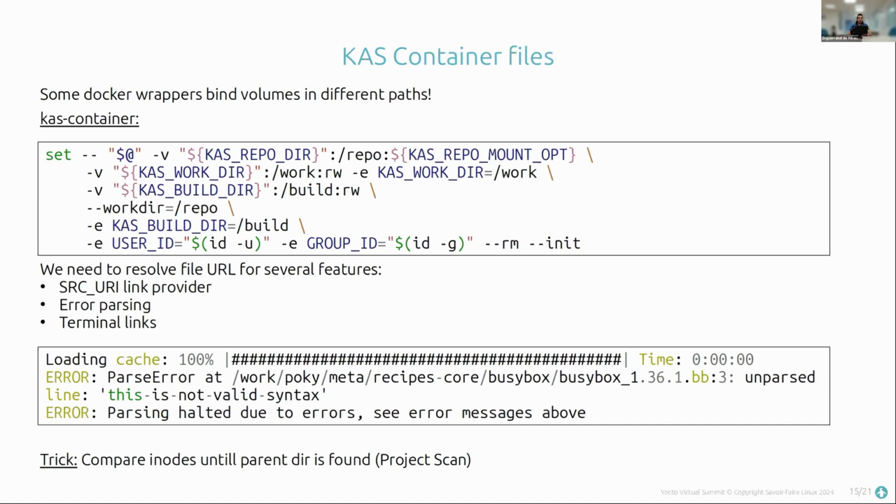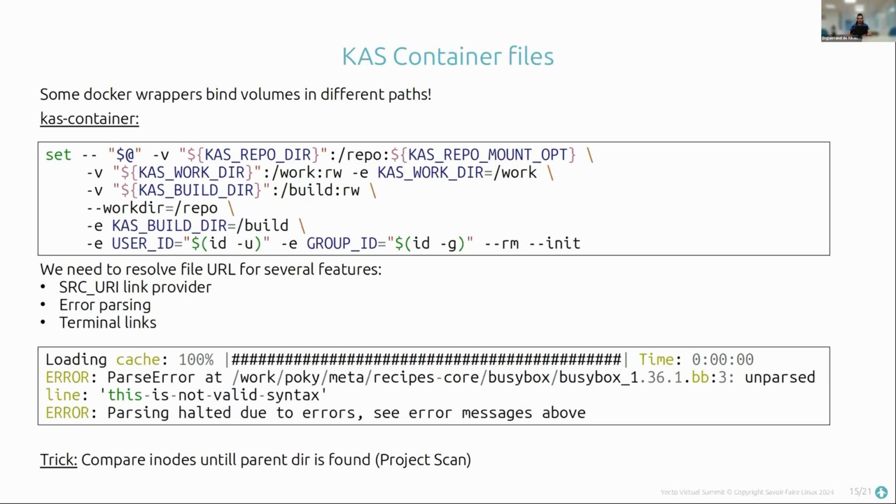So what we could have considered is to run Docker PS and try to find how the mount points are configured, but it would be a nightmare to implement, especially if multiple users are running the extension on a server in different workspaces. We would have no idea how to differentiate them. We could also have gone for a configuration item, but that's more configuration. It's not really intuitive to use.